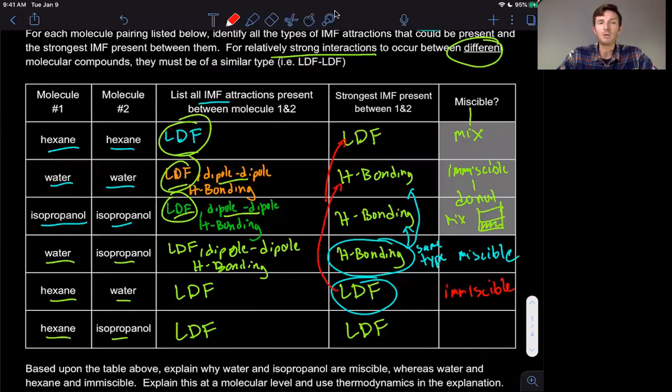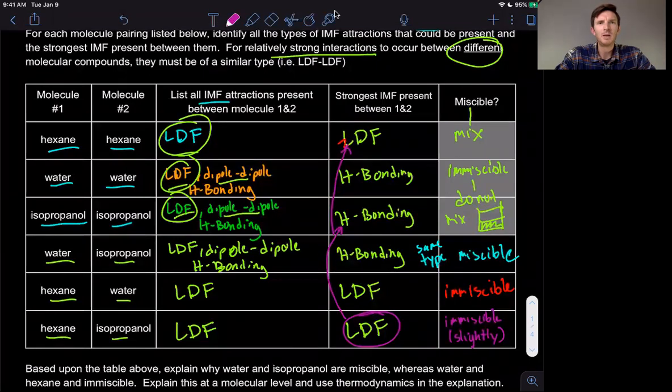We go and we look at hexane and isopropanol. Go ahead and pause the video and predict whether you think hexane and isopropanol would be miscible or immiscible. So as we had a chance to predict whether isopropanol and hexane would mix or not, we compare the original types of interactions that they would have, which would be hydrogen bonding for isopropanol. Hexane would only have London dispersion force attractions, and we see those are so different that we would likely predict that they would be immiscible.